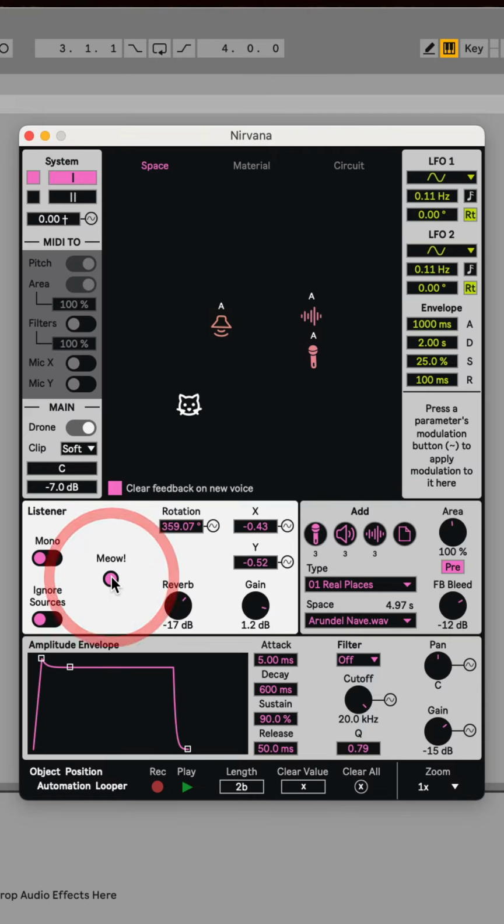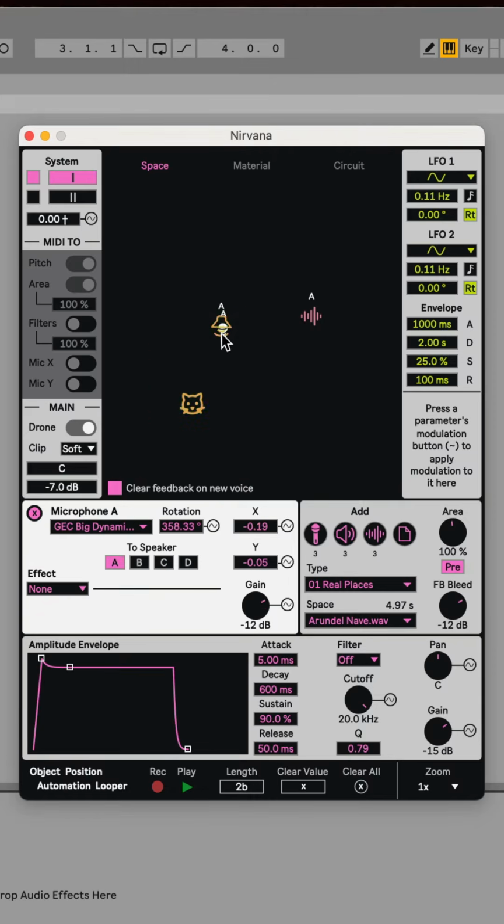Meow. If you press meow, it meows. I mean, this is just a cute thing. But you can also use it to hear the sound of your space or stuff like that. That just sends in a meow basically to all the mics and to the reverb. It might send it to the listener too. Can't remember. Okay, reverb. So, as you can hear, there's reverb in the room. Let me turn it up.